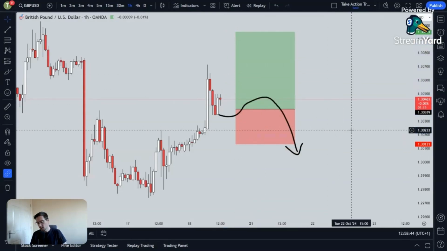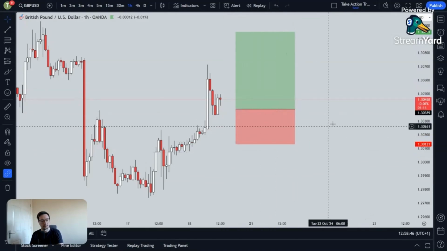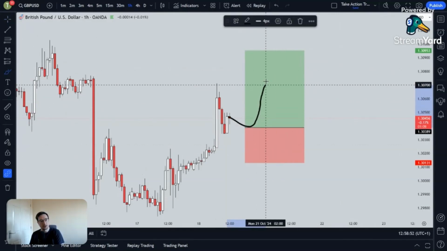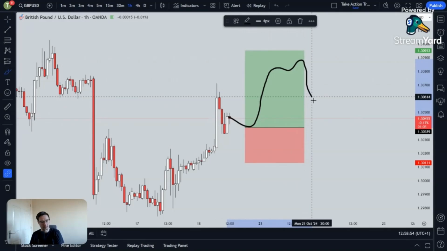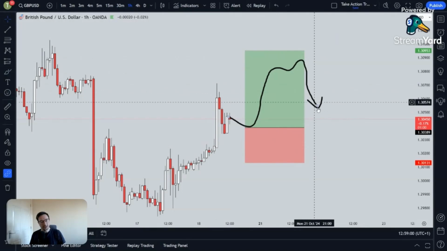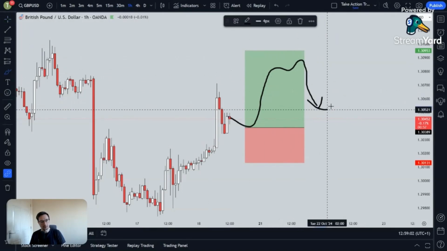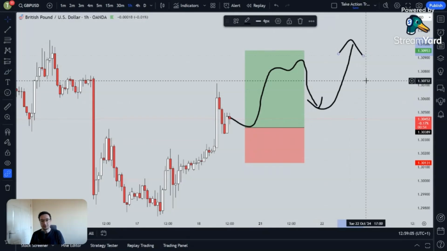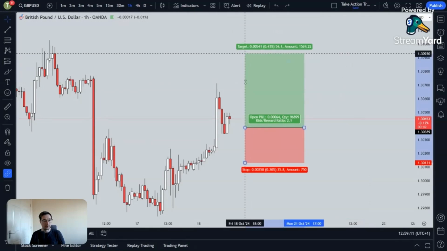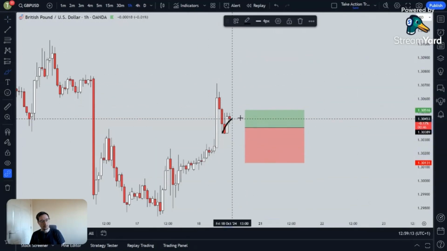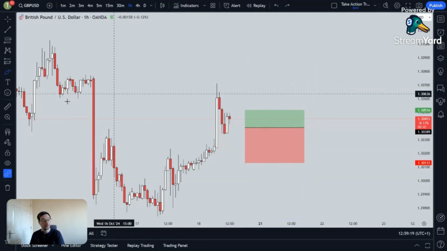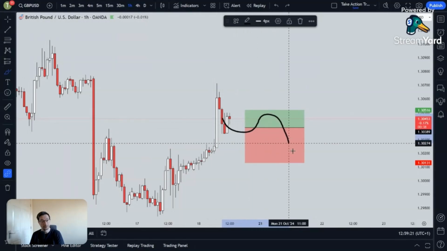And I'll explain why. So imagine that we're trading positive risk to reward. So we're risking 1 to make 2, for example. Now, the amount of times the market will come in and go up and then kind of tease your take profit and then start to head back down towards your entry or towards your stop loss. Now, to sit through a pullback in the hope that the market then goes up to the high side takes good psychology. Now, the cool thing about trading negative risk to reward is a lot of the time when you're trading like this, the market will come into your entry, and by the time it starts pulling back, you've already been paid. Now, let's talk about the times where the market does this.